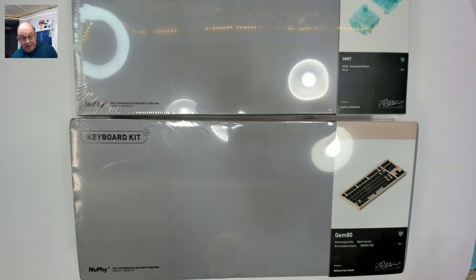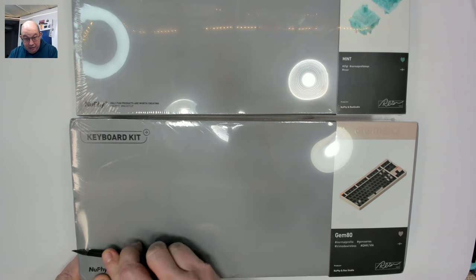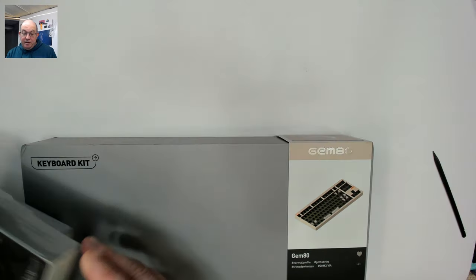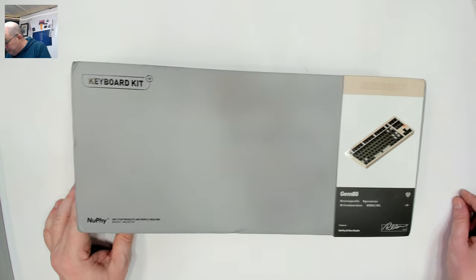I haven't really paid attention to any of the other reviews because I didn't want to have any preordained ideas in my head of what this is going to be. So I want to do like I do with most of my keyboards, go ahead and open it on screen and get to it so that we can find out together about this product. First things first, let's go ahead and open up the keyboard. I'm going to set these to the side for the moment so they don't interfere.